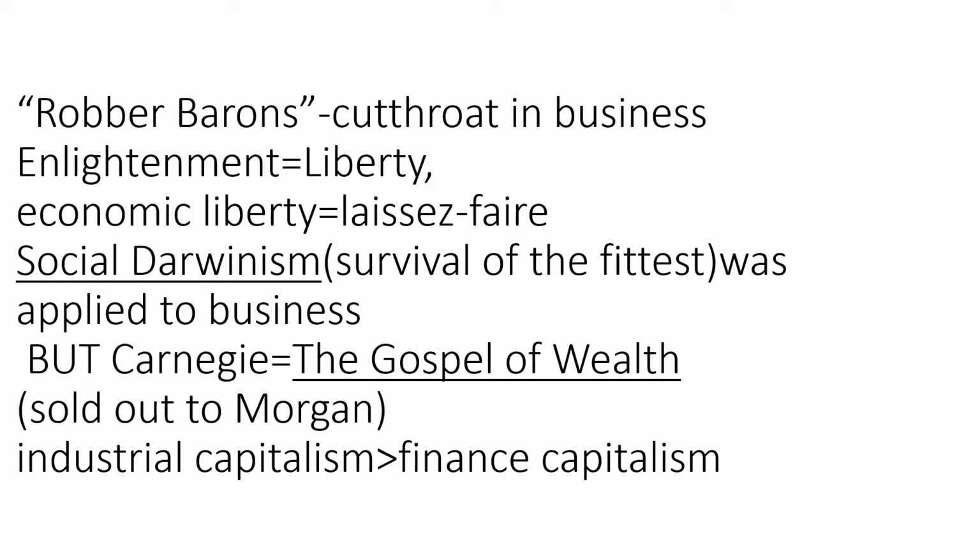On the other hand, Andrew Carnegie, with his millions made, gave back to charity. He created endowments and other charities, and the financial sources for these came from him. In 1900, he sold his business to J.P. Morgan for, in today's money, $310 billion. This was the beginning of finance capitalism, where financial institutions took control of businesses started by entrepreneurs. Today, we see the same thing with many hedge funds taking control of businesses.